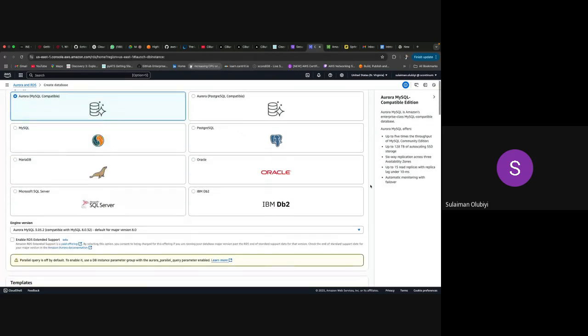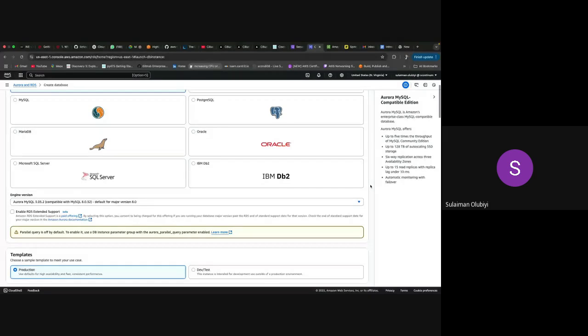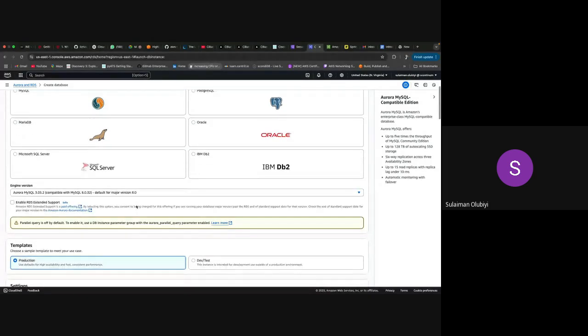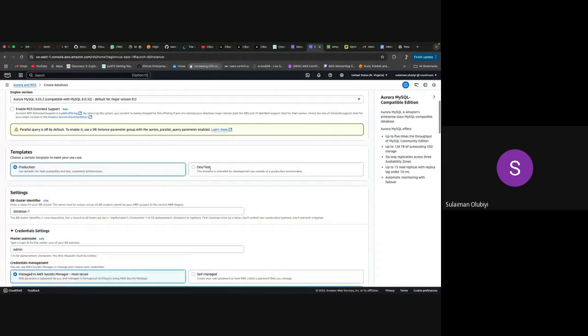This is the MySQL engine, version 8.0. We're not using the production template, we're using dev. For the database cluster, let's give it a name: WordPress workshop.